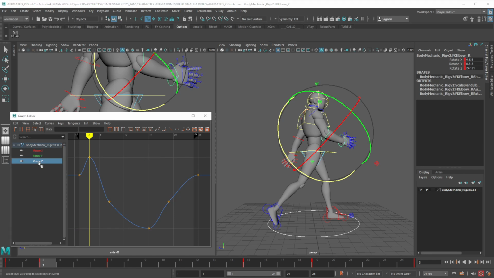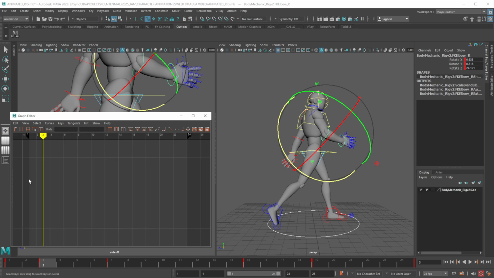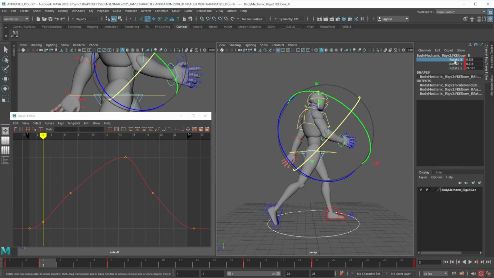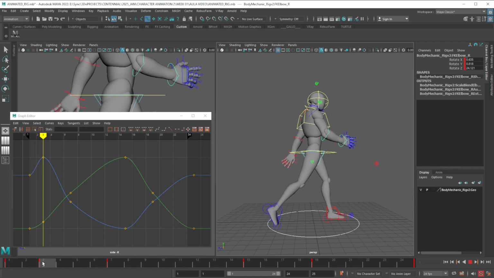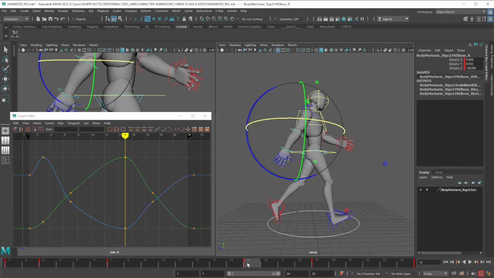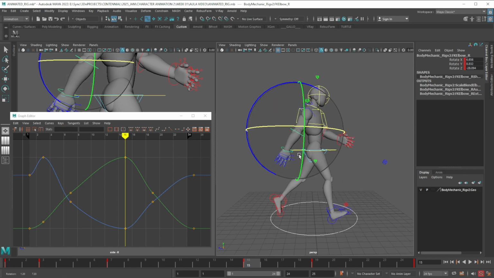If you select rotate Z here, you will only have the curve for rotation in Z being shown. That's why I hide mine here like this, because if I want to see something, I select it here in the channel box. Okay, so the extreme pose is in 3, and then we actually went to 13 but moved the key to 15 for the other extreme pose, right? More straight.